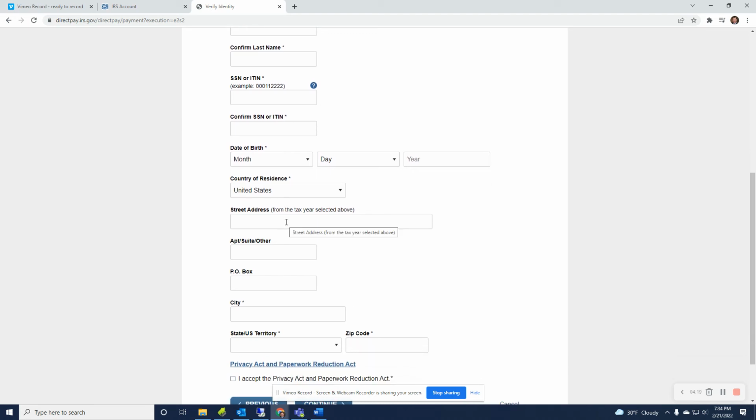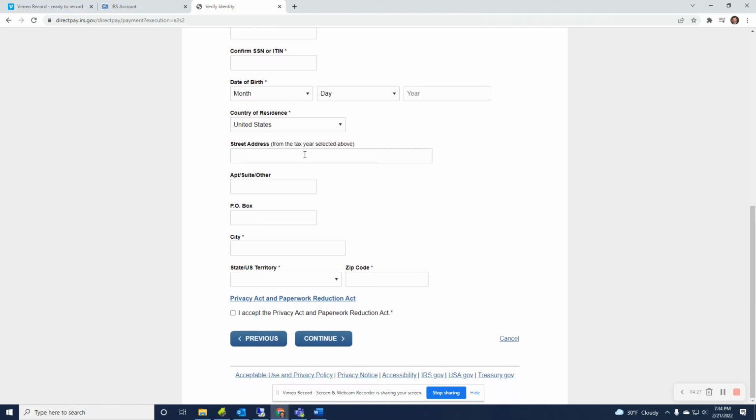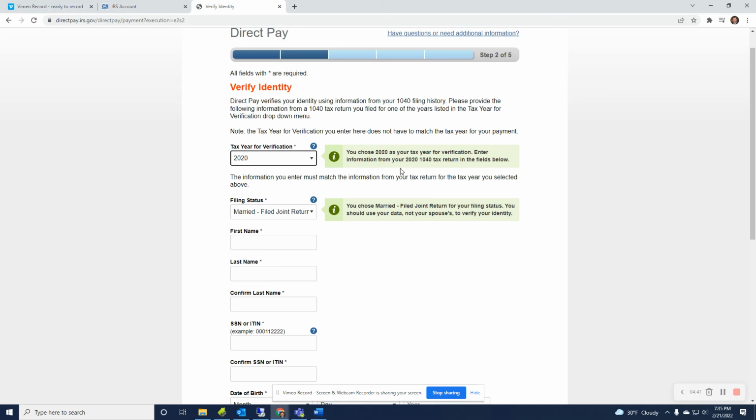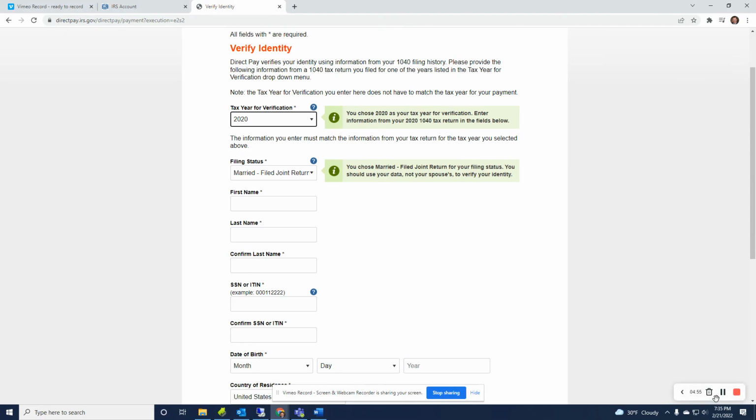And then this is very important here. Look at your tax return, whatever return you're using up here, 2019, 2020, whatever return you have up here, look at the address on that return and make it look exactly like the address on that return. All the same abbreviations and everything, just make it exactly the same. Otherwise, it won't be able to verify your ID and you won't be able to schedule that future payment. So fill all that out, click continue. It will take you to the next screen where you can then show that you're going to make that return. I'll fill this out real quick and we'll advance to that next screen so we can look at that.